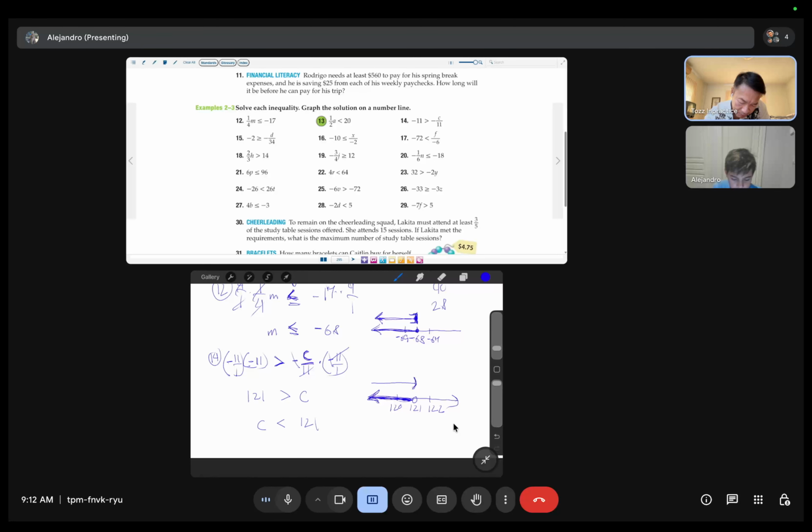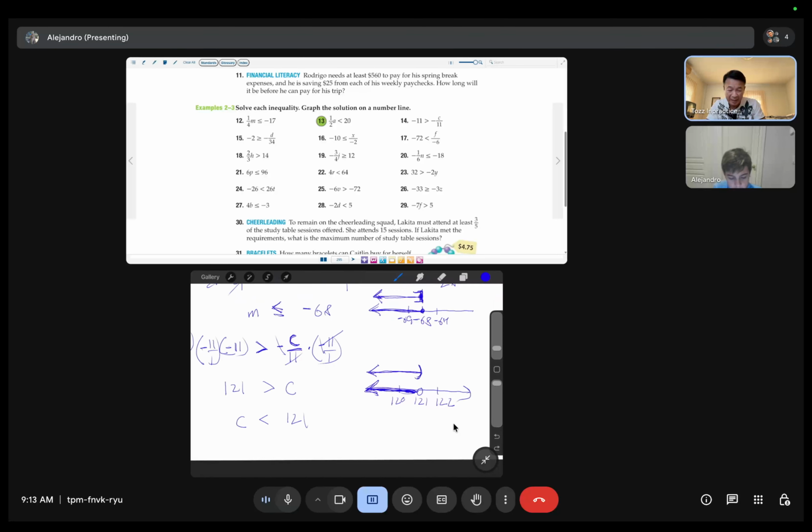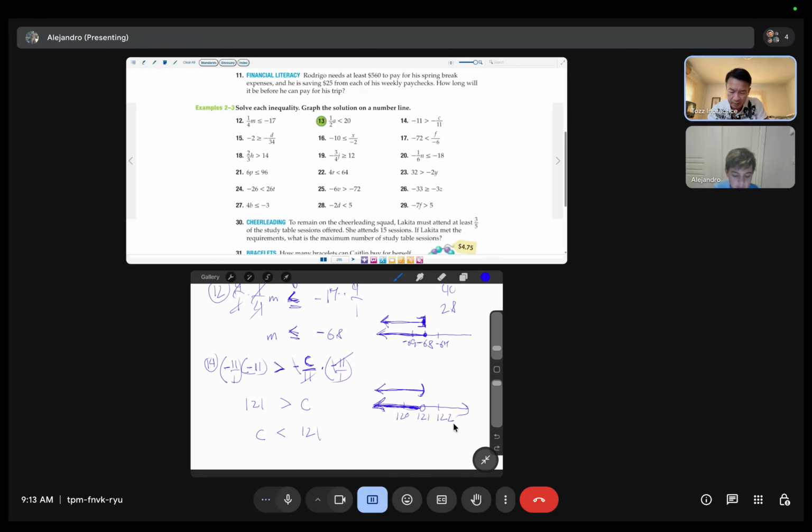But if the teacher were to do it any other way, it will look like this with the parenthesis. That means not inclusive. This is old-fashioned graphing. Sometimes on the line, sometimes above the line, and sometimes they even put it above, like 121, above here, like this open dot. No kidding. So it depends on how you want to do it. You put it on the line, it's fine. That's actually more common to me, I think. This is the answer, but I hope you see what I did. I flip it, and then graph.